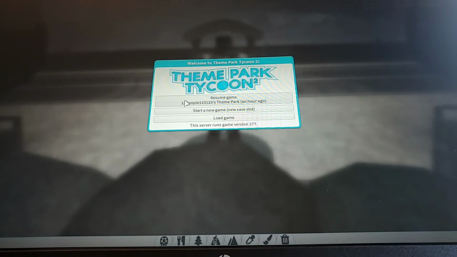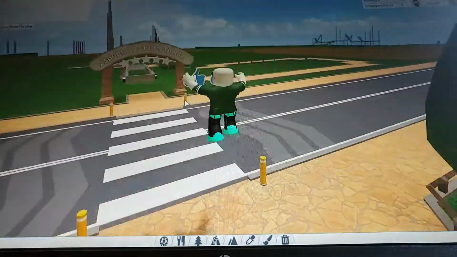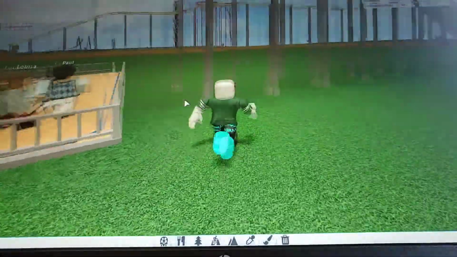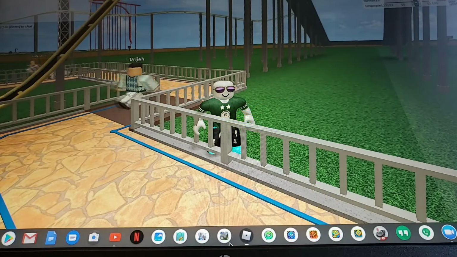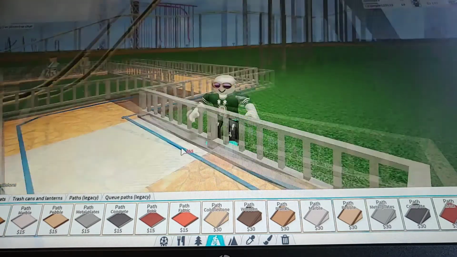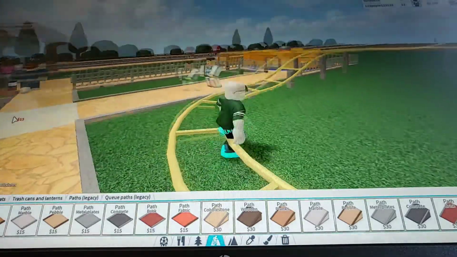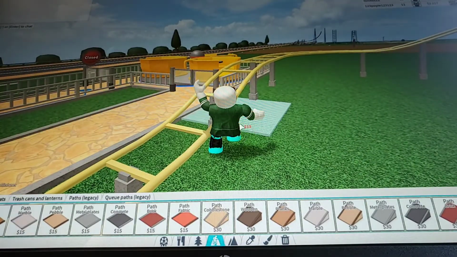Okay. Resume game. And it's loading up. Let's see. Amazing park. So what we actually want to do today, since we don't have enough space for barely anything, we're gonna go paths, go cobblestone path. We're actually going to make a path to go somewhere. Oh, that ride's closed. Okay, I'll have to open that sometime.